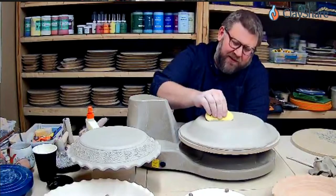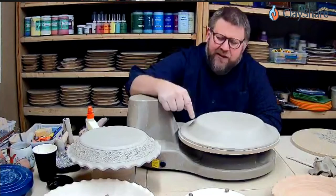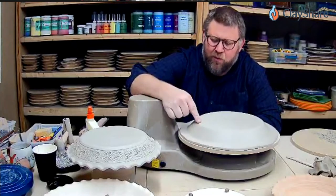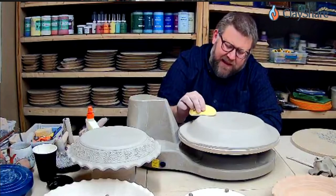So I'm just going to compress the sides of the ribs. Making sure that I'm not going to stress the clay too bad right here on this ridge, right? It's really easy to kind of thin that out. So even kind of pulling some clay up to that spot.